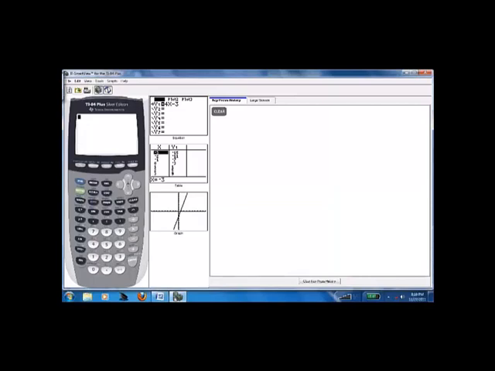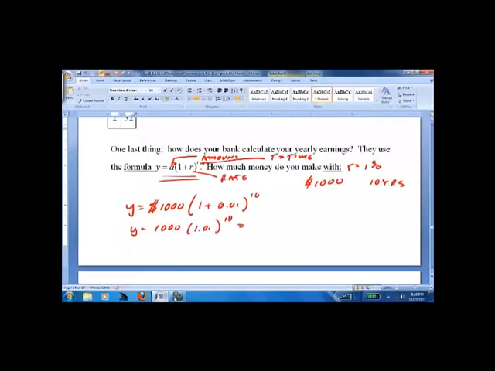So for those that haven't seen it, you can go 1.01 to the 10th power, and I multiply by 1,000. I'll have $1,104. So the reward I get for not touching my $1,000 for 10 whole years is to make $100 and $104 in interest. Not really much to make that incentive happen.